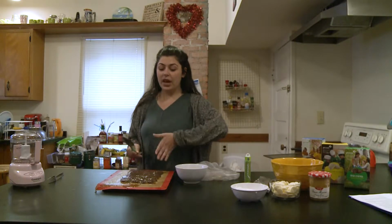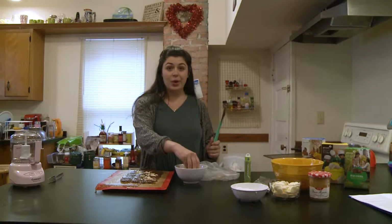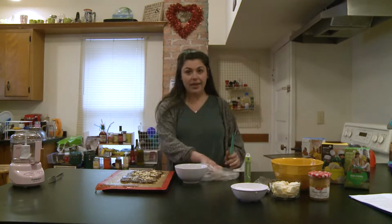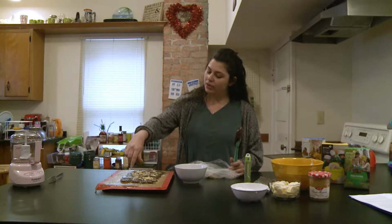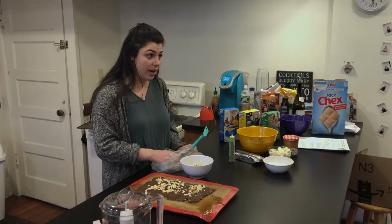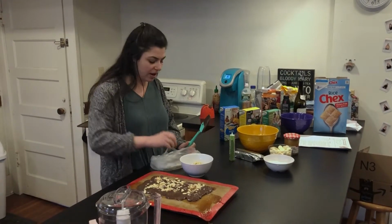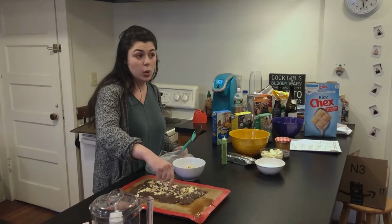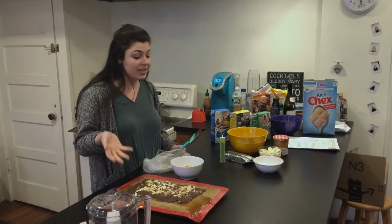All right, so now that we have spread the chocolate, I am gonna take some crushed almonds and spread those over because yum. And then we have 1 cookie that we saved and crushed that we're also gonna add as a garnish that's both functional and delicious and looks cute. So save 1 cookie, I forgot to tell you that, but now you know. Save the cookie and just crush it and put it there. And once you do that, you're going to put it in the fridge to cool for at least an hour. And then once you are patient and wait that hour, you will get to have these cookies.